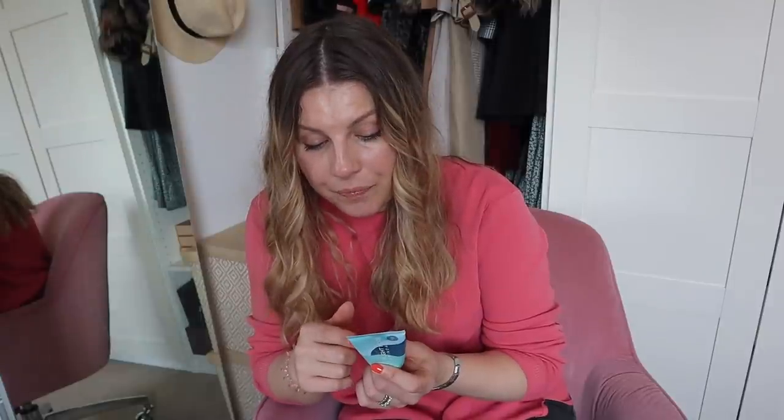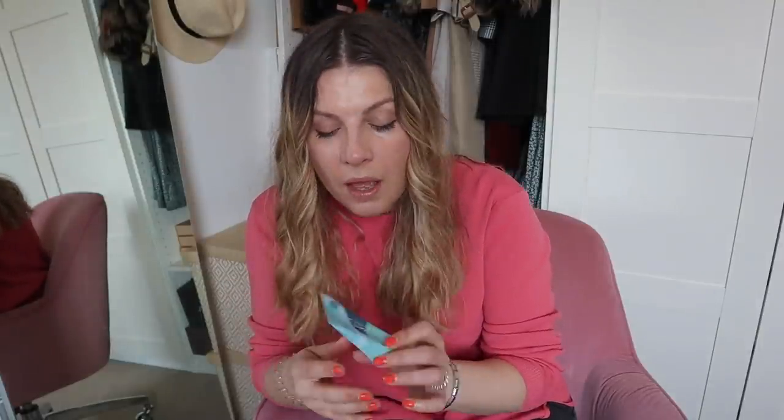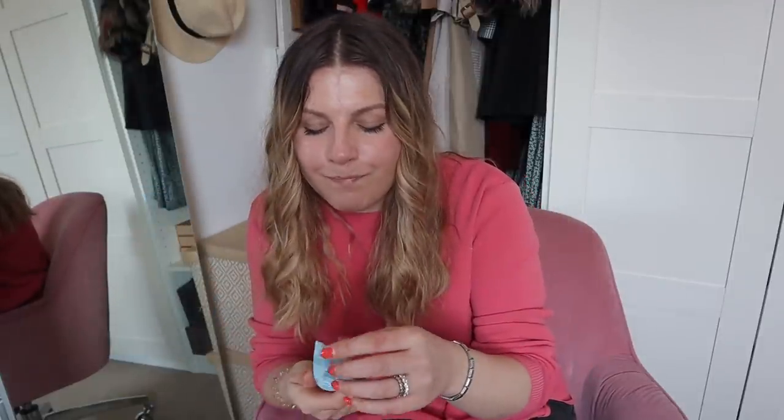I think that's the thing. It's soothing. I think this might actually be really nice if you've been in the sun and your skin is a little bit pink. If you've got a little bit of sunburn, windburn even, if your skin is feeling a little bit sore, this might be something that I pull out for that. But it's not really a hydrating mask in the traditional sense that I'm used to. So it's disappointing, but now I'm reading it, I'm thinking, yeah, it is more soothing. It is more like a fancy aloe vera gel. So they're my disappointing products. Moving on to two very similar things.